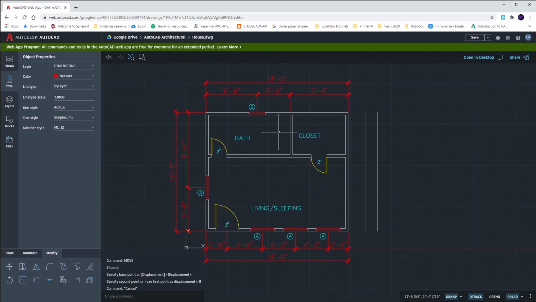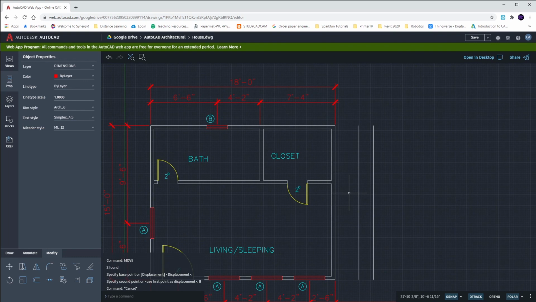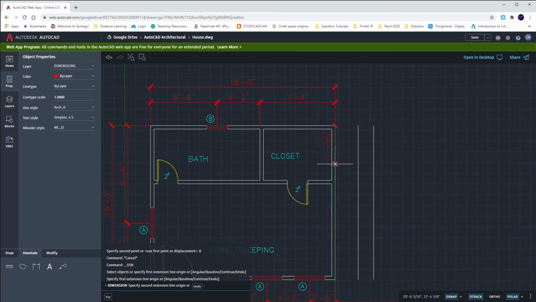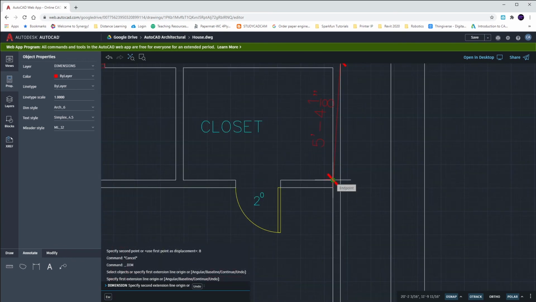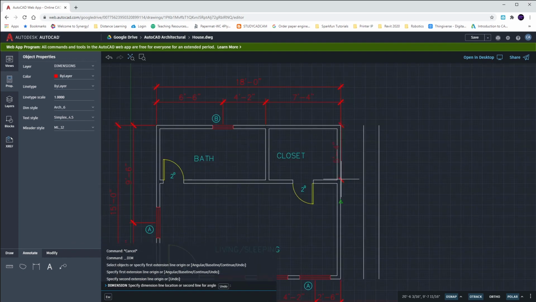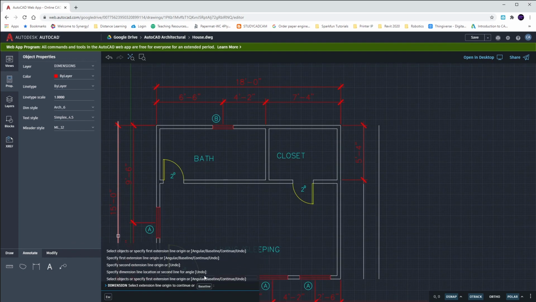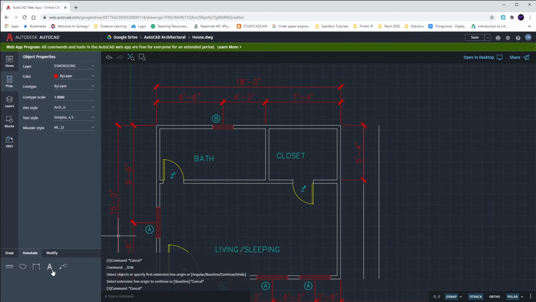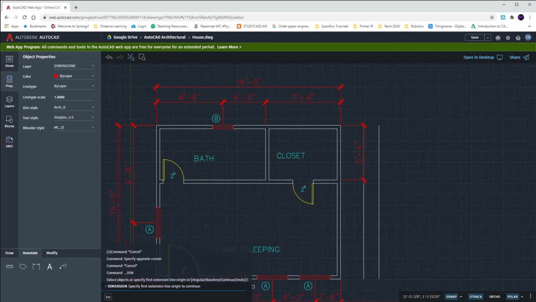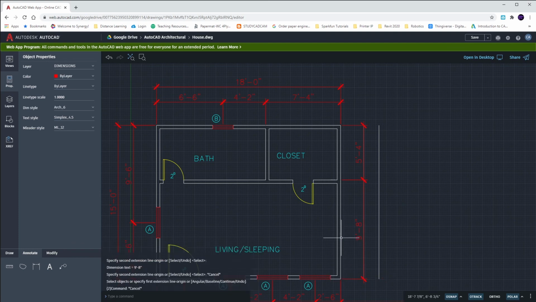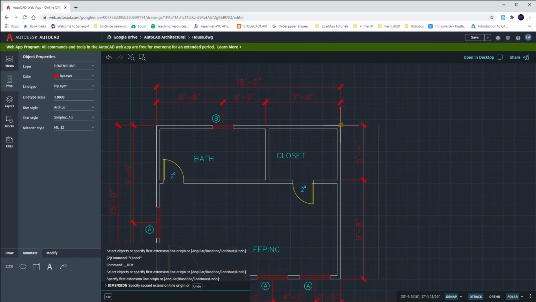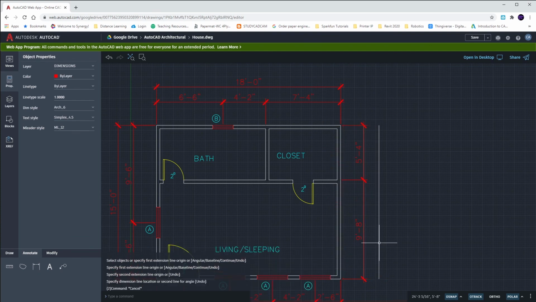We have a few more dimensions that we need to place in on our exterior. This one here will be to the top side of this wall. If you remember when we drew it, we offset to the top side. Again, not at the endpoint, but over to the extension where it touches. And we'll continue. My command is not liking me. Dimension continue. We'll place it to the endpoint. And lastly, we'll go from endpoint to endpoint of the entire wall.